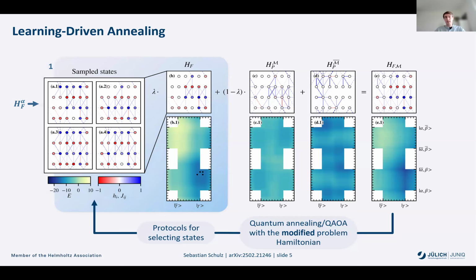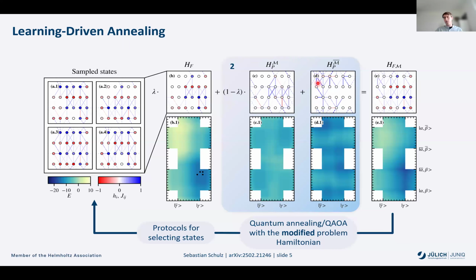So what we do next is we add back the original problem Hamiltonian. The goal is, in this space where the energy landscape is mostly flat for the feature Hamiltonians, to add back the original problem Hamiltonian, so add back the energy values and so on, so that we can focus the annealing on this subspace of the Hilbert space and explore where then low energy states might be located. And you can see that we add it back here.